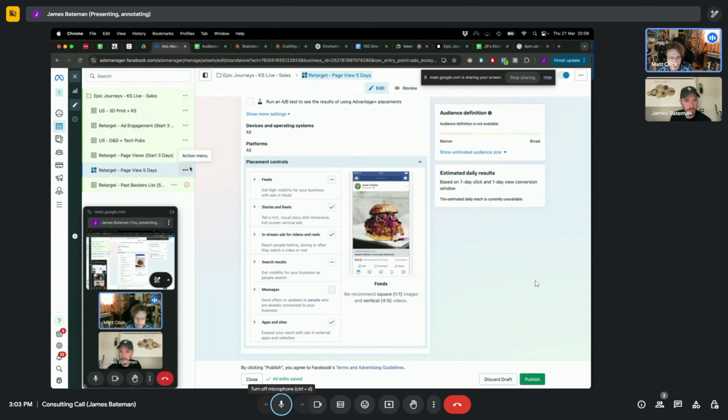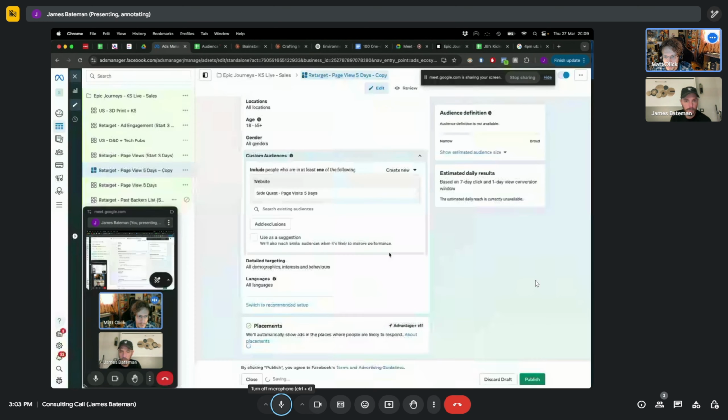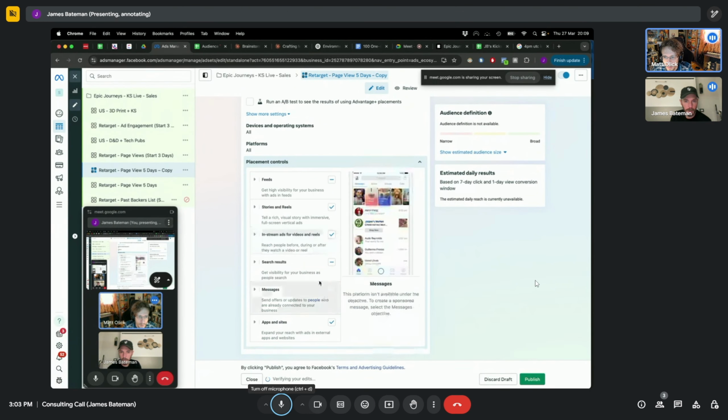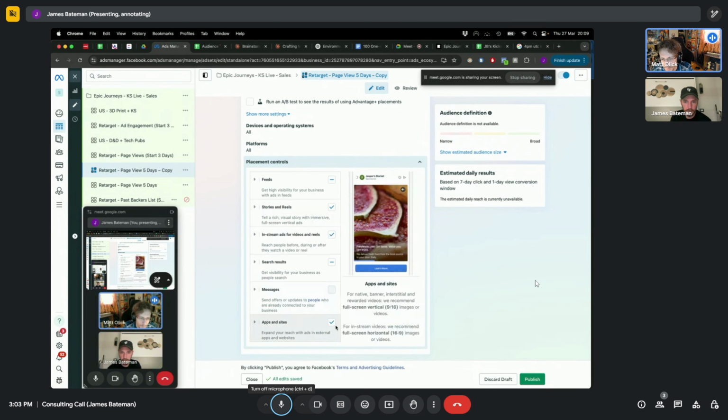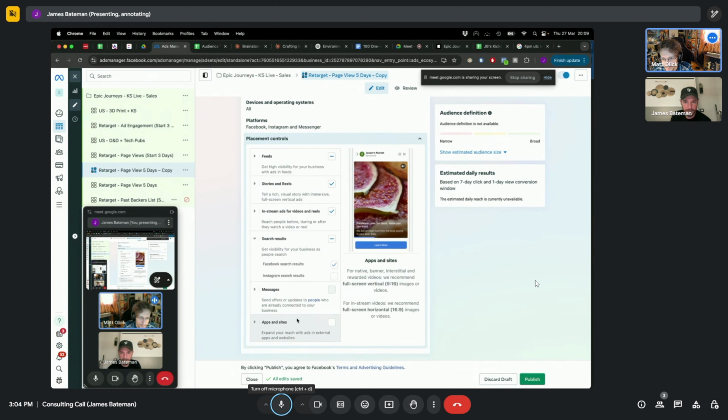So now we need to do the engagement sidebar, 10 days, and then the placement of just the right column in video feed. So yeah, duplicate. Original campaign. And then, might as well since we're already looking at it. So uncheck box that. Pop open search results before. Don't click that. Pop it open, then uncheck box.